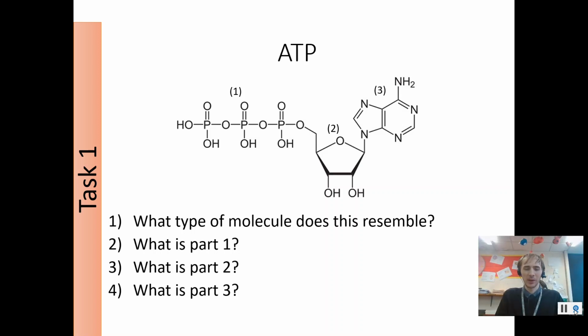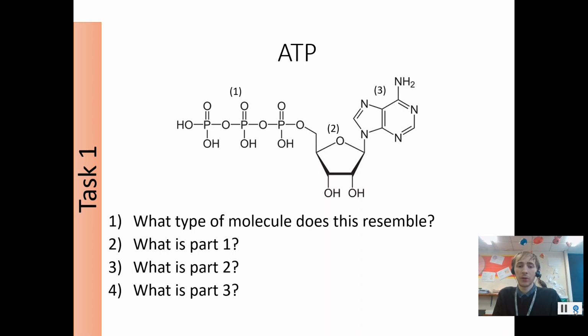So that was a minute and a half-ish. If you've not had time to draw the molecule, just pause me. What you should be finding is that part 1 is 3 phosphate groups. You can see that because it's got a phosphorus in the middle, and then the oxygens and the hydroxyl groups coming off. Now you're not expected to be able to draw a phosphate group, you are expected to recognize one when you see it. So there's 3 phosphate groups all joined together there.